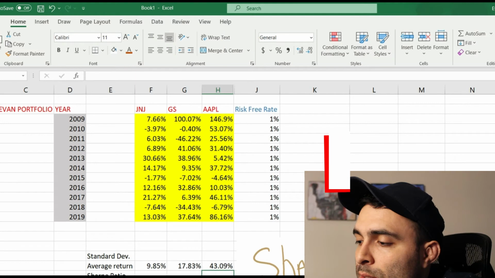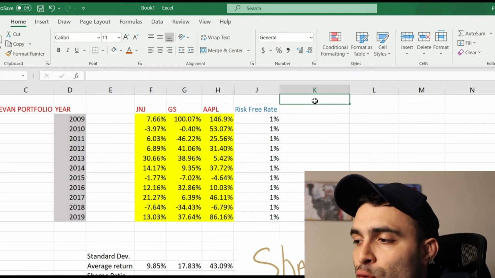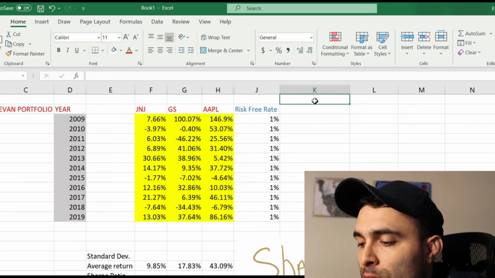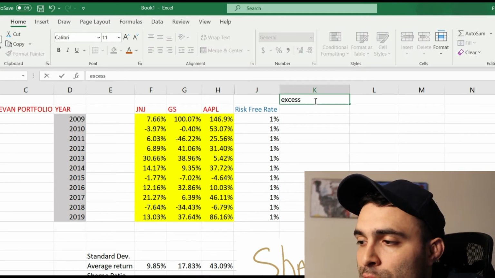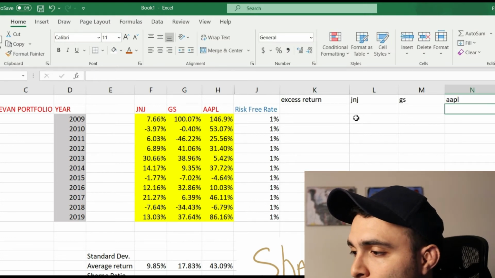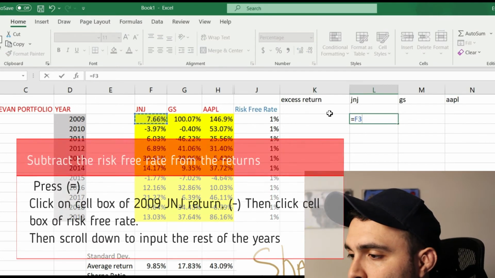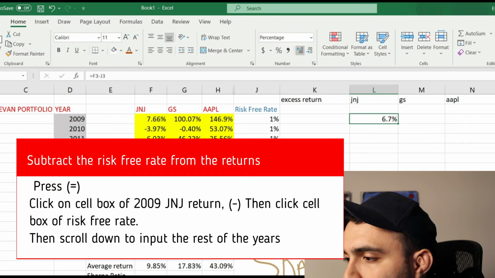Now you want to take the average return minus the risk-free rate. So over here you could say it would be the excess, the what's left after you take out the risk-free rate. Simple enough, would be equal to this minus this, and you just carry it down. So this is the excess return. What your return is after you take out the risk-free rate, the rate you could have got if you just put it in T-bills, even though that's still high.